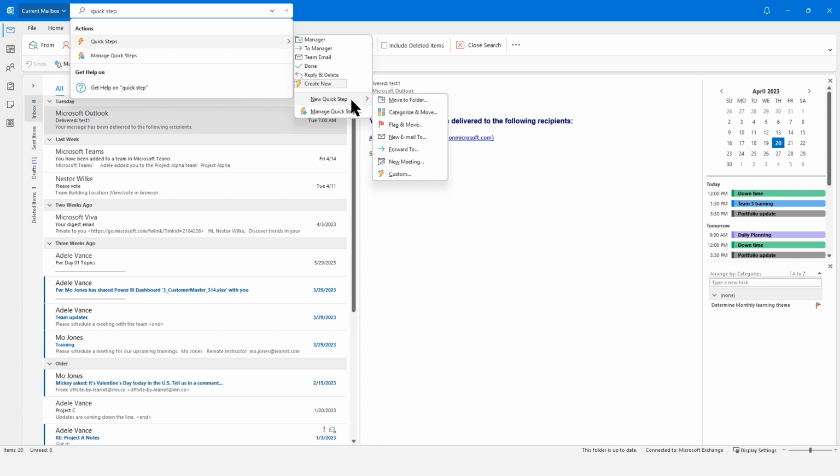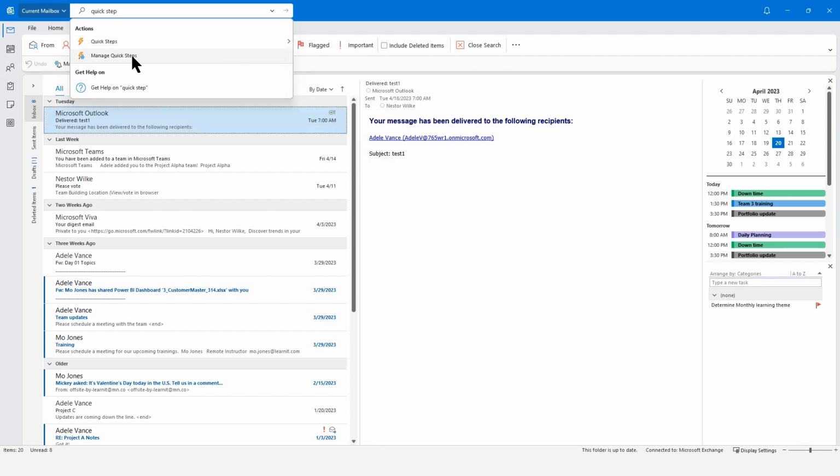Here I can go ahead and create a new quick step. So these are from templates. So I can say, every time I receive this message, I want to go ahead and move it to a particular folder. Or I can go ahead and assign a category to it and move. Hopefully using categories as well. As you can see on my calendar is color coded. I have different categories in here that we can use. We can flag and move a message. So a lot of different things here that we can do. All right. So I encourage you, go ahead and use that search bar and type in a command and you'll get some actions here that you can use.